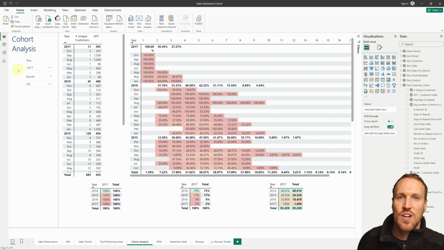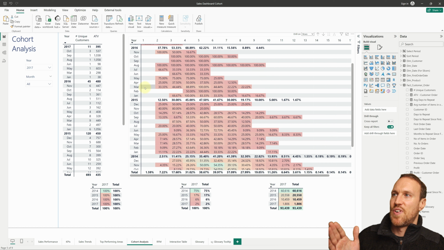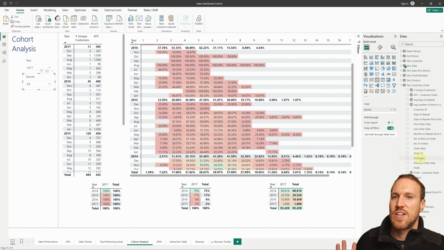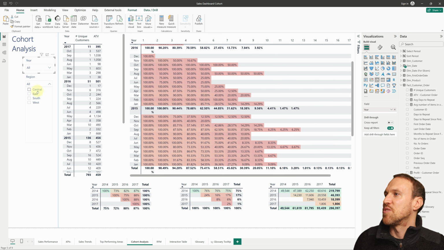You obviously can add other filters that they can then look at if you just want to look at one particular first order year. If you wanted to look at, say, region, I think the problem is that if you use the region, it would just limit it to that one, but then it will tell you where the order sits, which I guess kind of would work. So let's drop that in and have a look at what that will look like. Let's drop in region. If we get rid of the year and let's do region, let's do central.